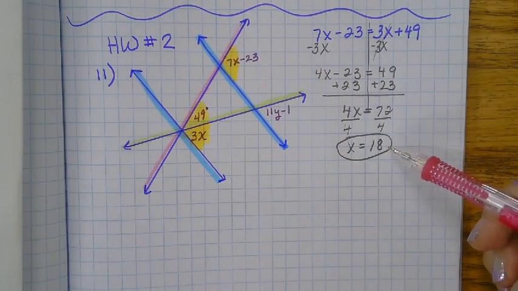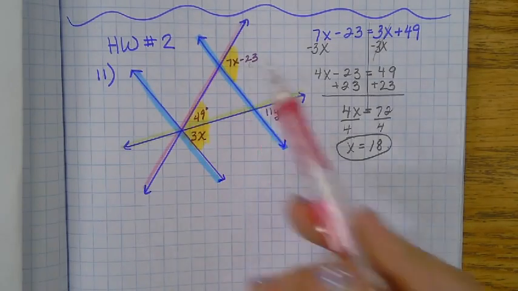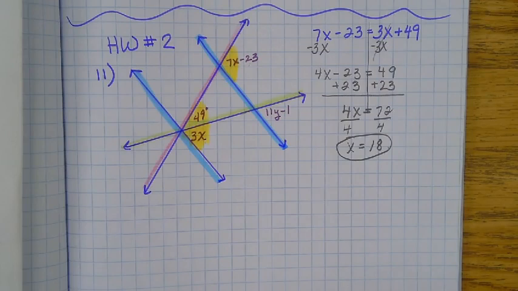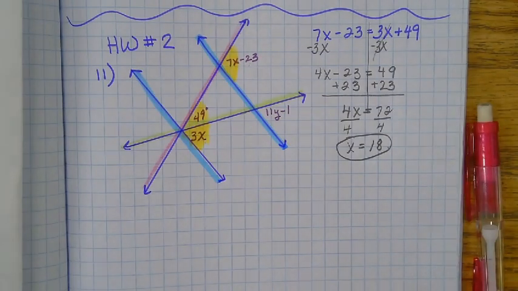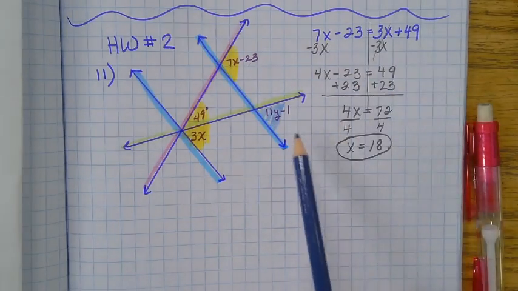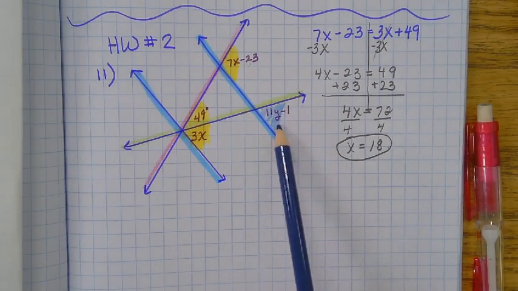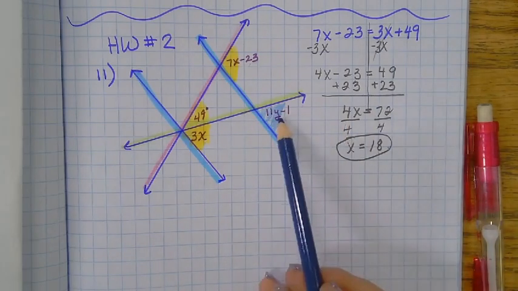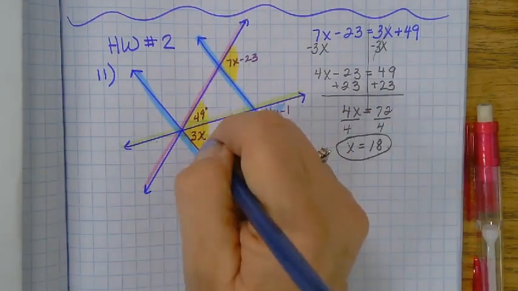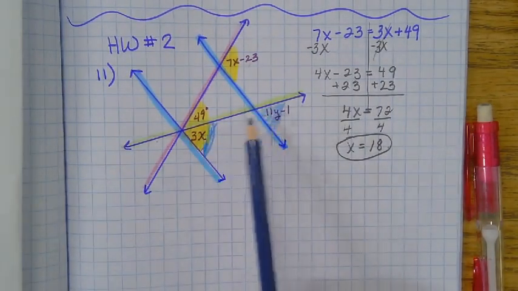So now that we have that, we can plug that in and find either one of these angles numerically, right? So now I need to solve for y. So this angle here. So I want another angle on that same transversal that's in a position that would help me solve for y. So this 3x one, these two are what kind of angles?